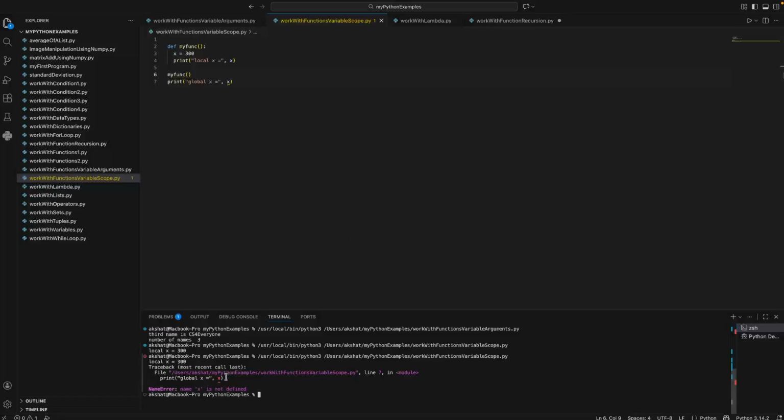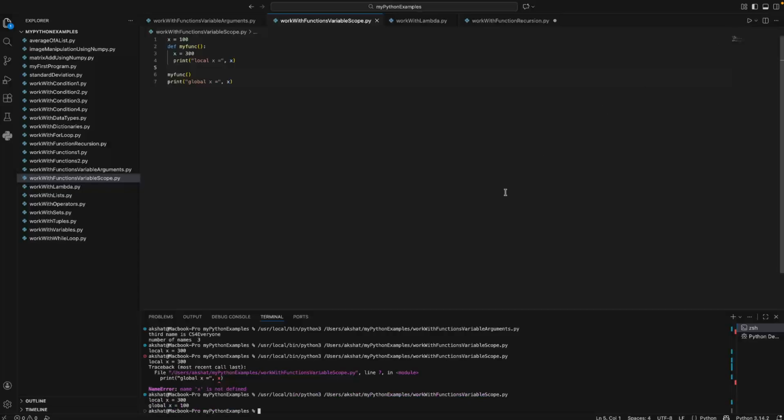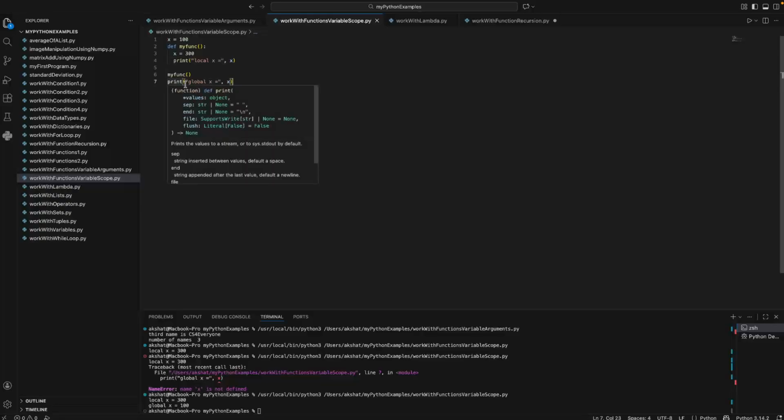Okay, there's actually a problem. Do you know what the problem here is? It's that name x is not defined, because x here is global. But I do have an easy fix for this. Here you have x equals 100. Okay, so it works good. It prints the local x first, then the global x. Because print local x on line 4, and after that you have line 7 where you're printing the global x. So it all works out.